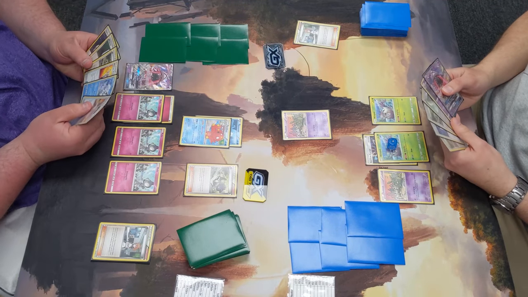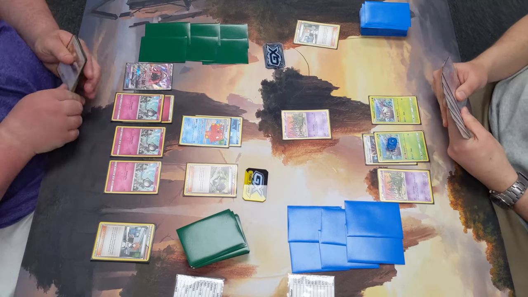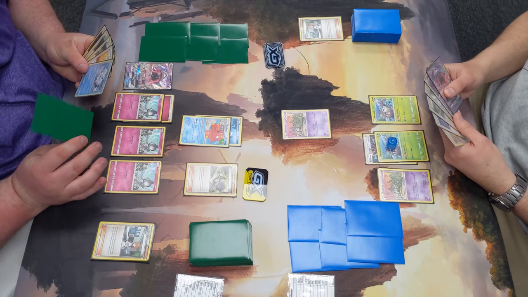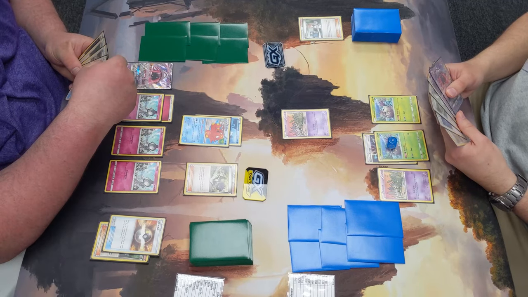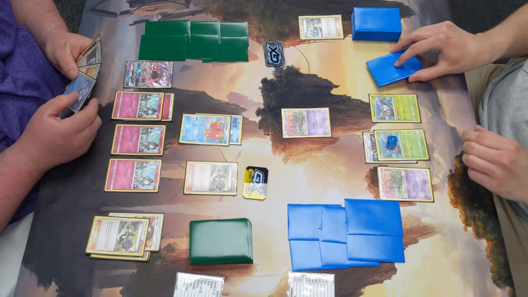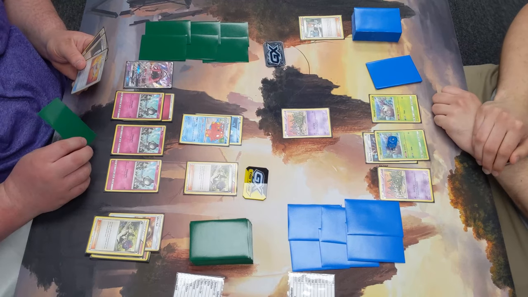Okay. This is very similar. Okay. Now, I think again, I'm going to have to play Ultra Ball. Discard two cards. I'm going to discard an N. Yep. Now these decks do play VS Seeker, so discarding your supporters isn't as big of a deal.